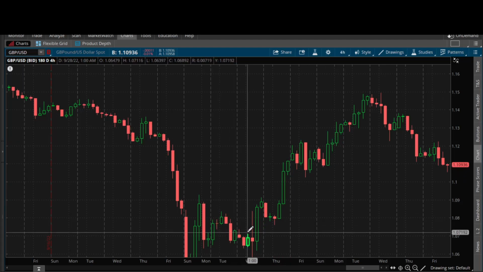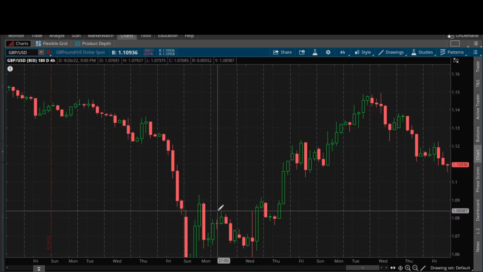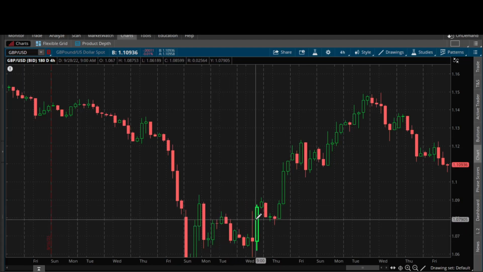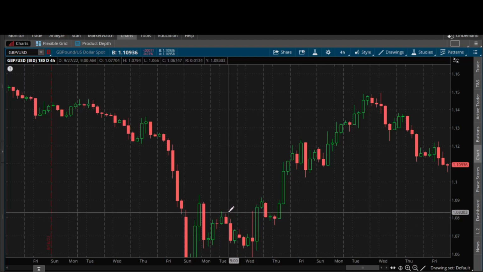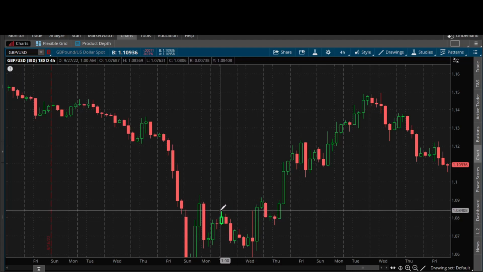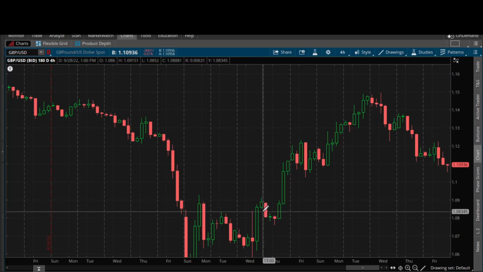You see right here, what happened? Boom, you get a big break of that level. Just a huge impulse leg up higher. Right here, boom, breaks that level. That is your shift in structure. Now, what did I just say a second ago on the daily chart? What do you want to see happen after you get that shift in structure? You want to see a swing low get put in, because that's your higher low. That's part of the bullish market structure.